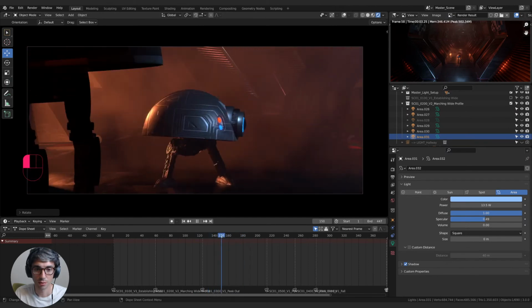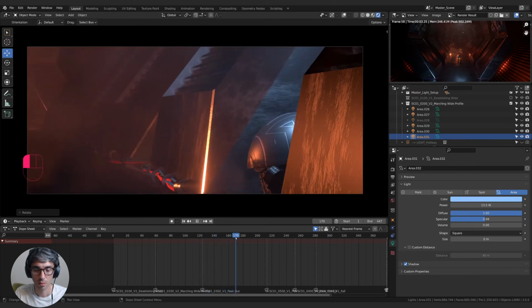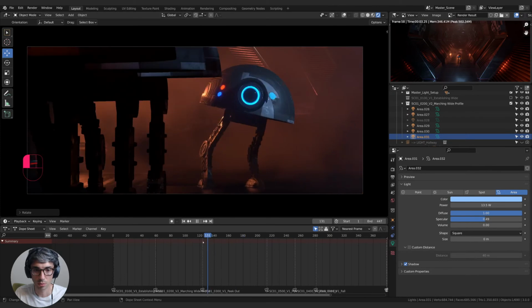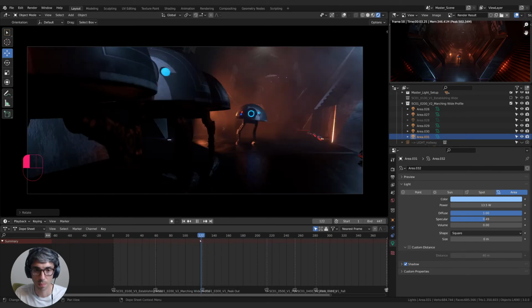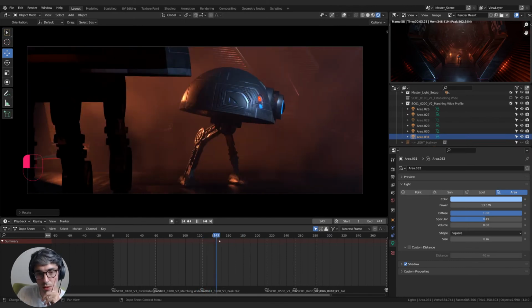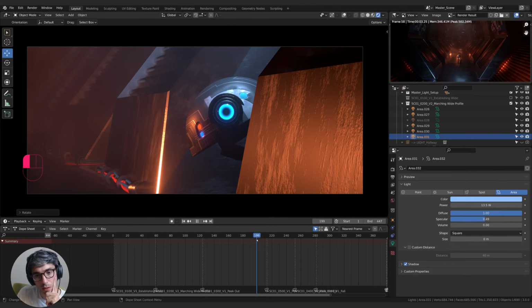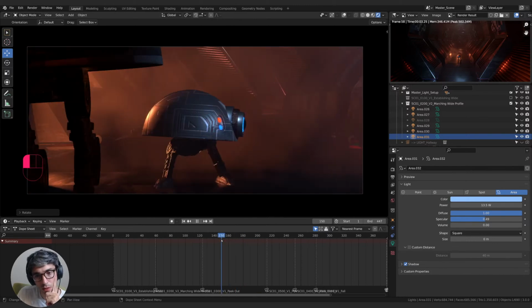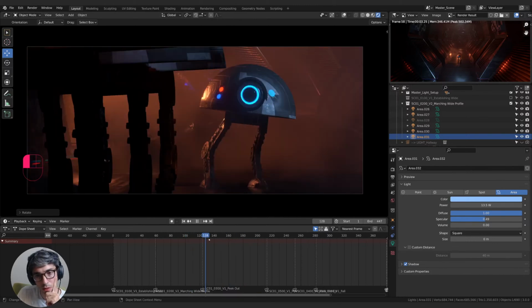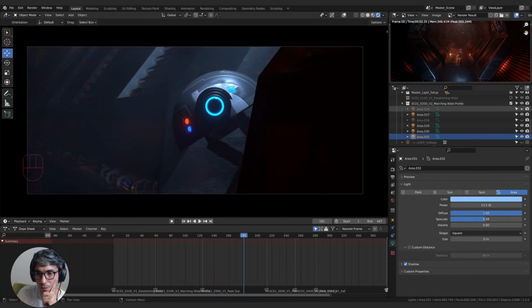All right, let's solve this other half. So this is okay. I like this section in the close-up. I think it looks good. We come over here and it definitely doesn't look good. So we'll probably have to split this out. Although, maybe not, because I do want to use the same set. Let's see if we can tackle it all in one setup. So how would we solve this? Where's this orange light coming from?